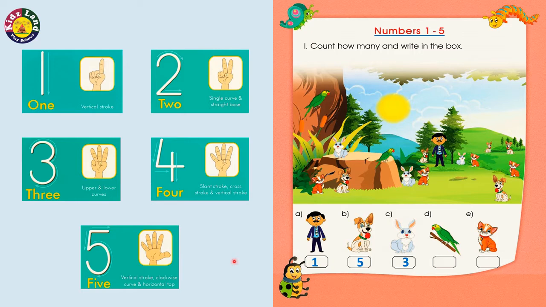Next picture is the parrot bird. Yes or no? Parrot bird. How many parrots are there? From the left we'll start counting. It is 1 parrot, and then I can see another here. So it is 2 parrot, and can you see any more in the sky, on the tree? No, I can see only 2 parrots. So I need to write number 2 in the box below the parrot picture.